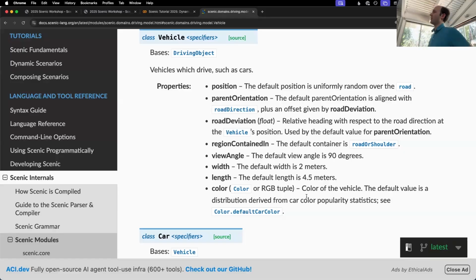Basically, in the simulator interface, you can say, if the object has a certain property, like tinted windows, we check whether it's true or false and call some API in the simulator. The only more complicated thing is if you want to read data back from the simulator, like the battery life example I gave, where we want to update that every time step. There's a way of telling Scenic that this property should be queried from the simulator every time step. When we talk about simulator interfaces, we'll show that.